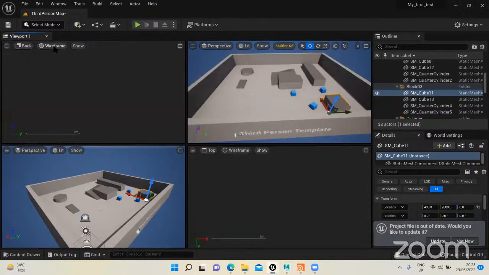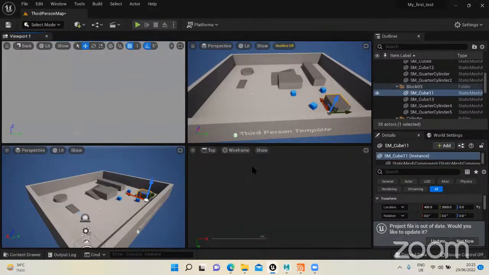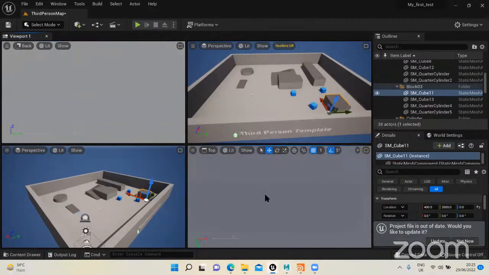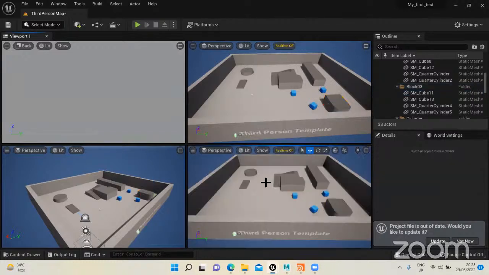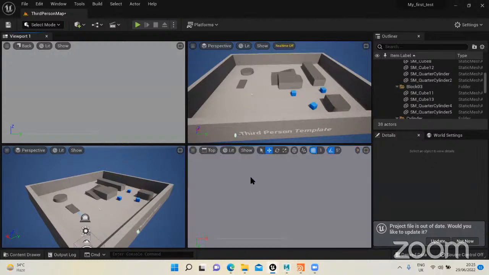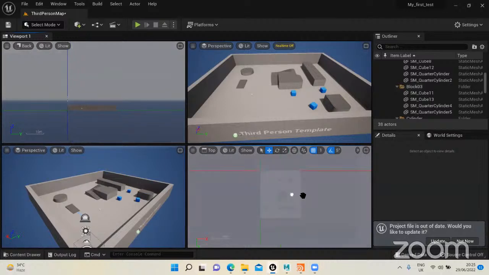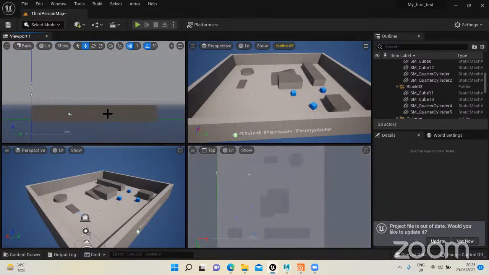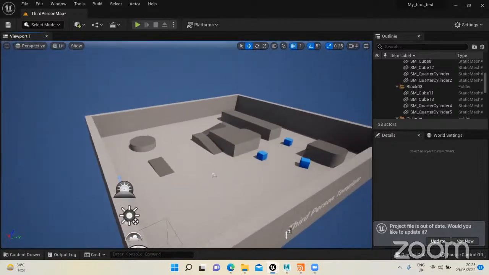Right. So by default, everything's on wireframe. So I think if you go to lit mode, you can see the model better. Why am I not able to see it? Okay, that's the perspective. That should be the top. Yeah, okay, so it's there. It's just very zoomed in. Yeah, okay, so you guys get the point. And if you want to maximize a viewport, you just click on either one over here on the right. So let's go back to perspective mode, and yeah, we're back.